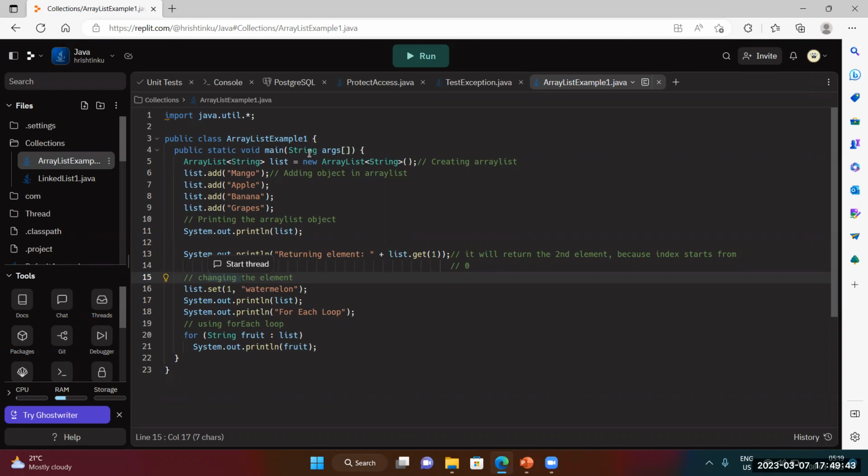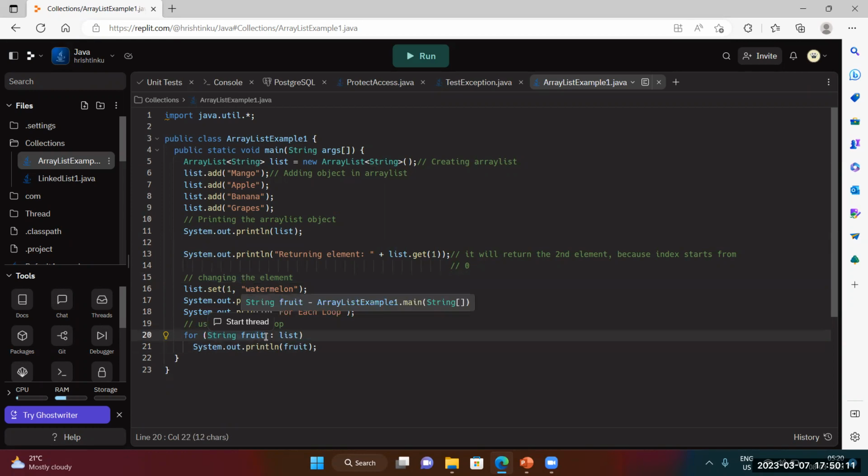If you remember, there was a for each loop which I was talking about when we had the loop related discussions. The for each loop is mostly used in the case of collections. For the for each loop, you create a variable called String fruit.